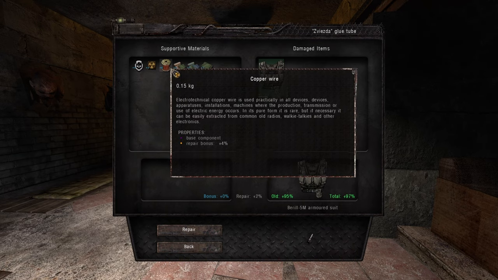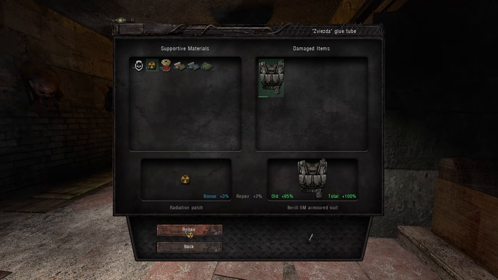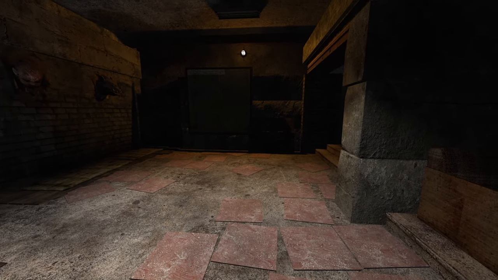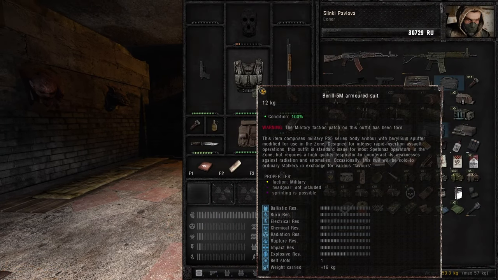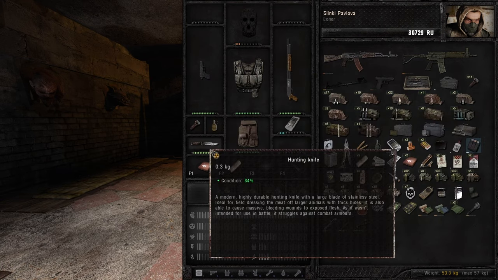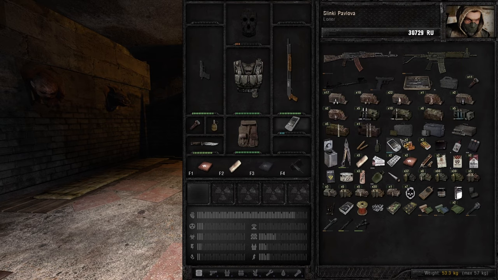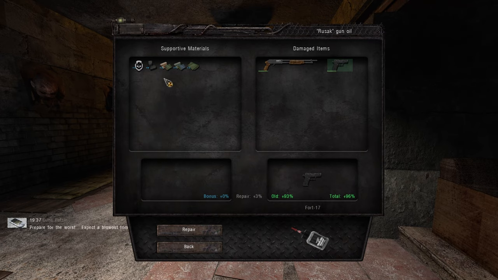See, this is why copper wire, even if you're not crafting, copper wire is really good for repairs. But for now, I just want to keep our armor in tip-top condition. I don't want it to get too low, like below 90%. That's when the stats really start to suffer. That's 93, 95. I think we could probably stand to at least take care of our pistol as well. Let's do that now. We're gonna fix you up with the cloth, I think.